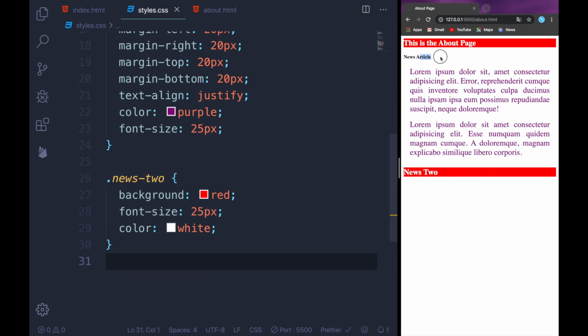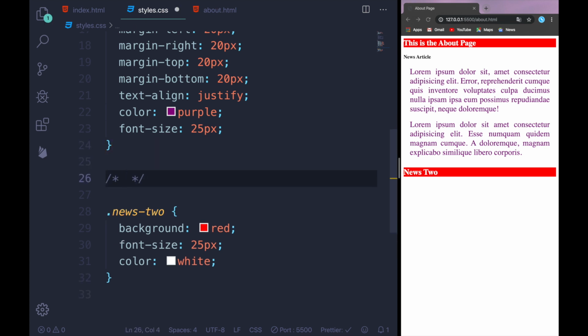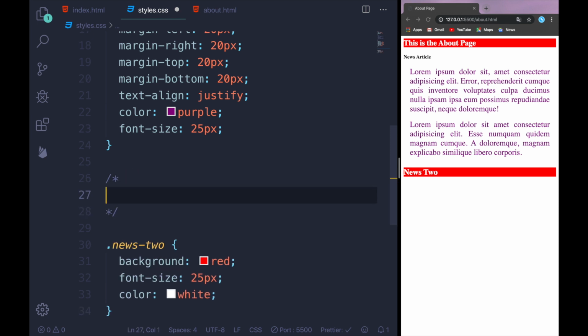So now you may notice, what does this period have to do? Let me teach you guys a trick. By the way, a comment in CSS is just slash asterisk, then asterisk slash. There we go. Anything you write between them is a comment. So I'm just going to take it down a couple lines. Let me go talk about this.